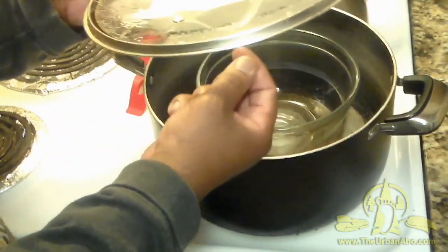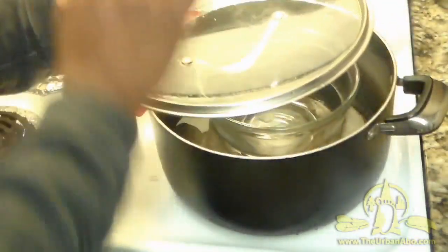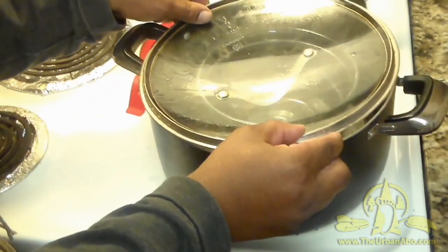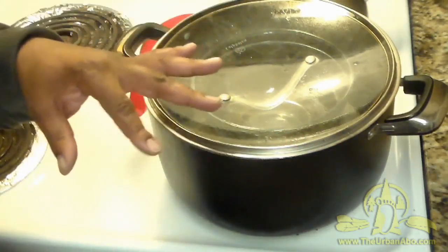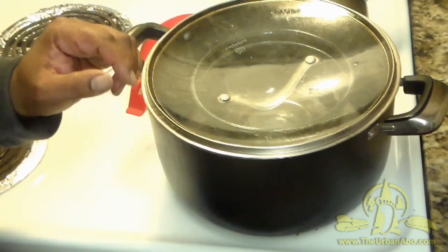The thing is it doesn't have the hole, so steam will escape off the side. So we probably won't be able to distill the same amount of water as I was hoping with the other one because it had a small hole.